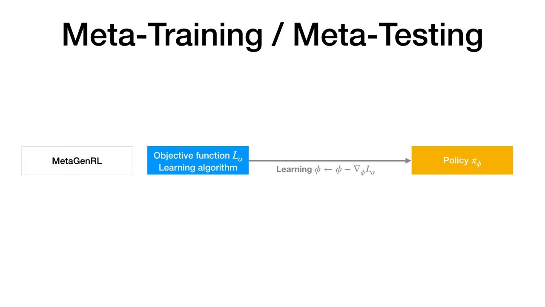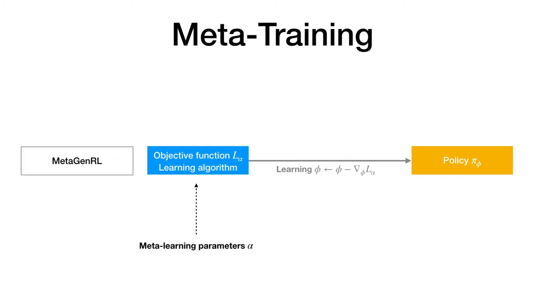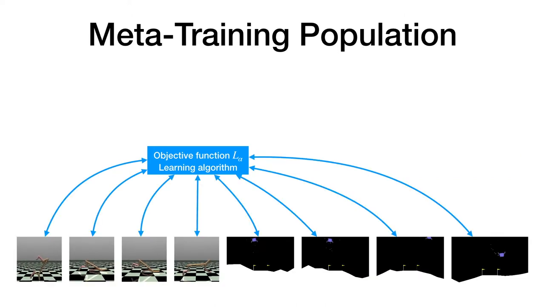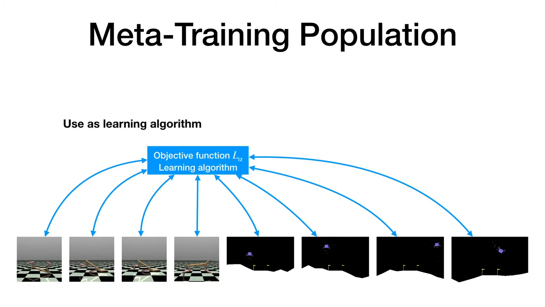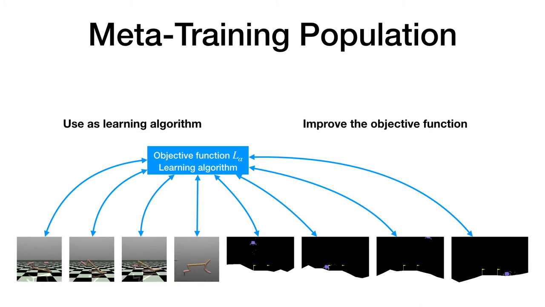Meta-general has two phases, meta-training and meta-testing. We first look at meta-training, which involves meta-learning the parameters alpha of the objective function. In meta-general, a population of agents situated in different environments make use of a single objective function as their learning algorithm. At the same time, their collective experiences also serve to improve the objective function via meta-learning. More specifically, the experience of each agent can be used to compute a gradient on alpha, as you will see next.